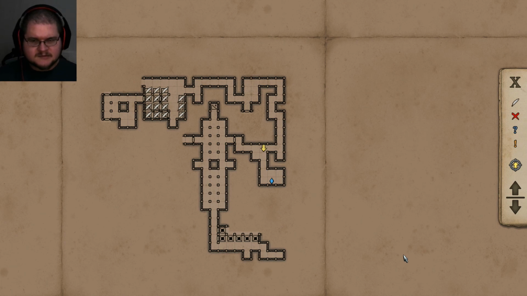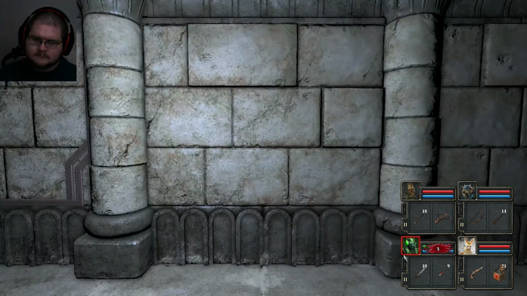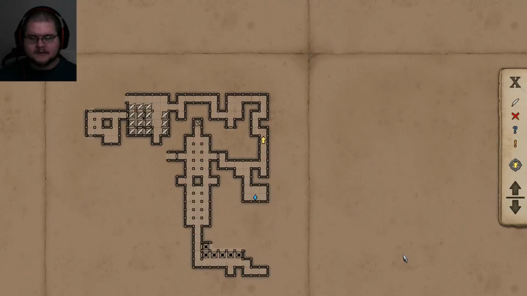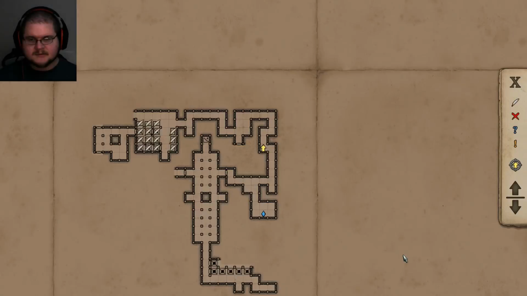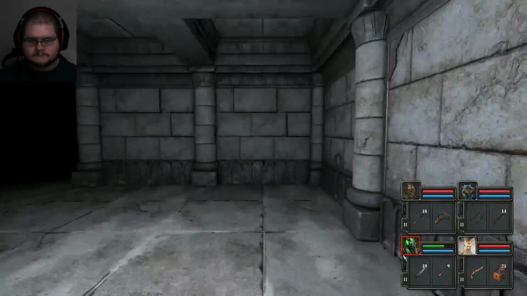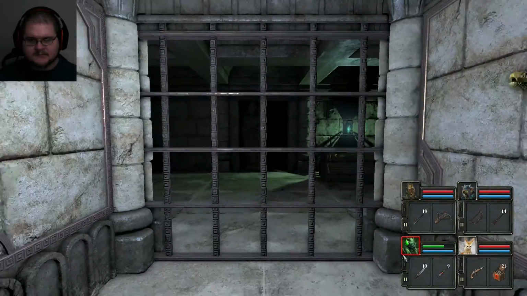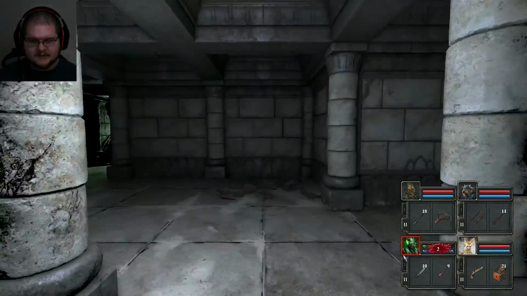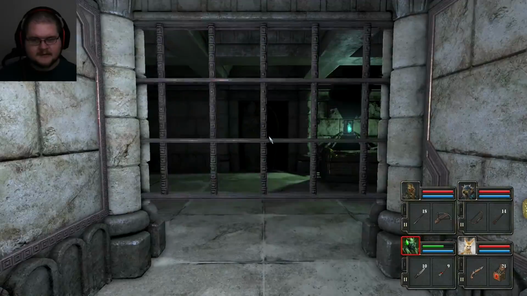Wait, what? Did we just... I don't get it. Did we just... How did we... Oh, okay. Never mind. I'm a genius. That tells me that this gate didn't open. Interesting. Okay, so we're getting ready to move forward there.